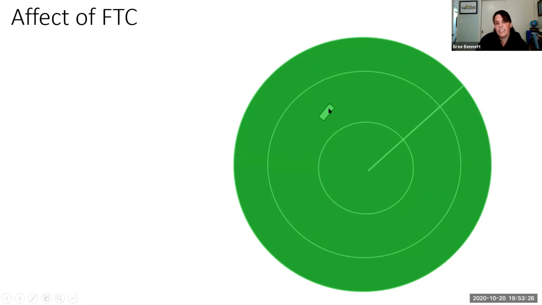Okay, so you can see it's a big blip and it just gets a little bit smaller when you put that rain clutter around it. So it's making all of the returns smaller. So if it's just rain, it kind of just disappears. And if it's a solid object getting a heavy return, it's still going to appear on your display, but just a lot smaller.